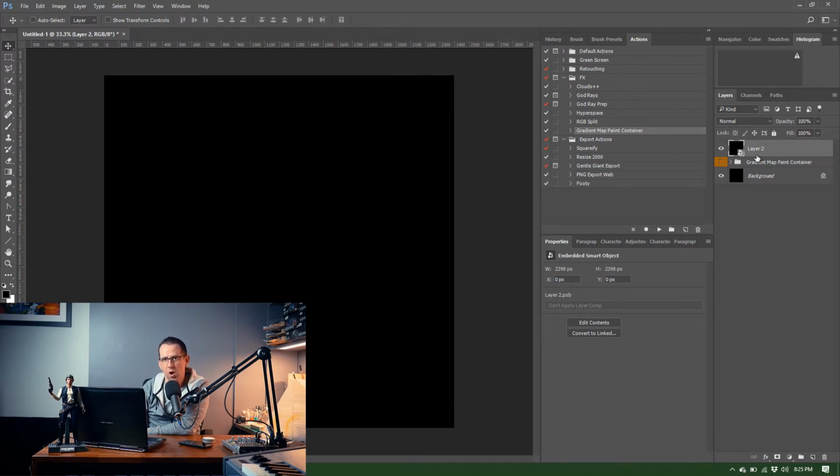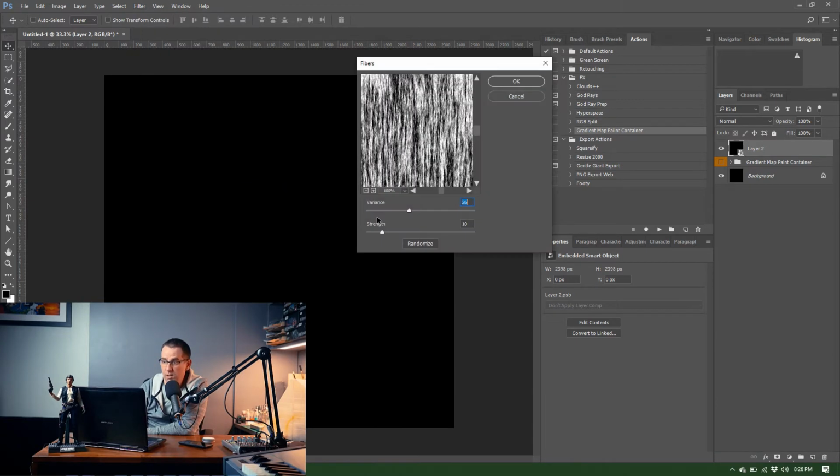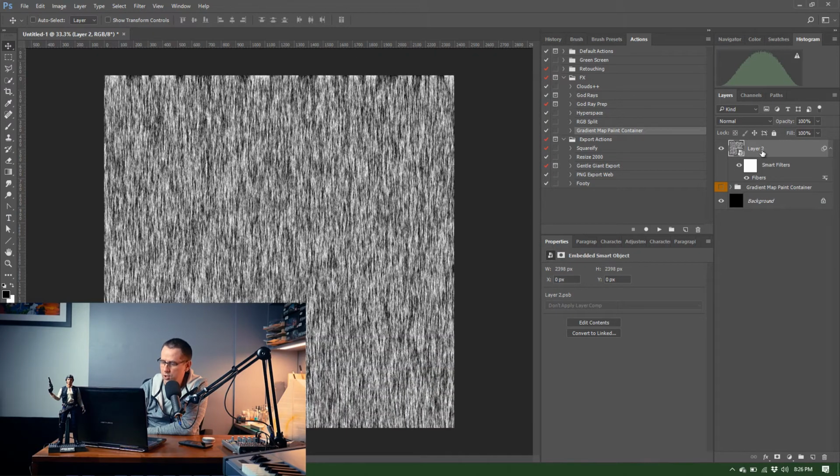By doing it as a smart object, you can actually go back all the way to the fibers effect and tweak it with all those other effects applied, with the exception of that little gradient. So let me walk you through this. I'm going to rush through this just so we can get this up and running. And it doesn't really matter for this one because I can come back and change everything.